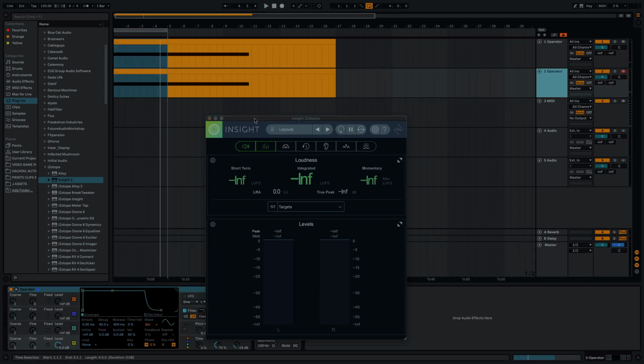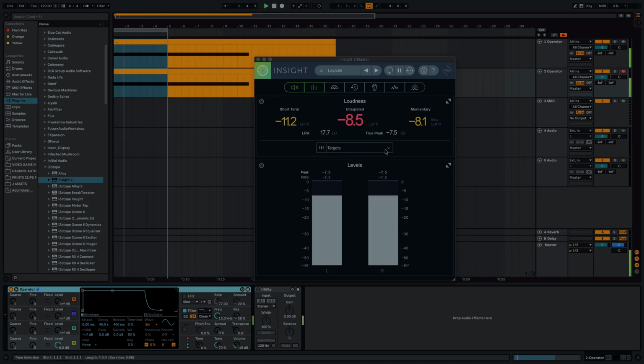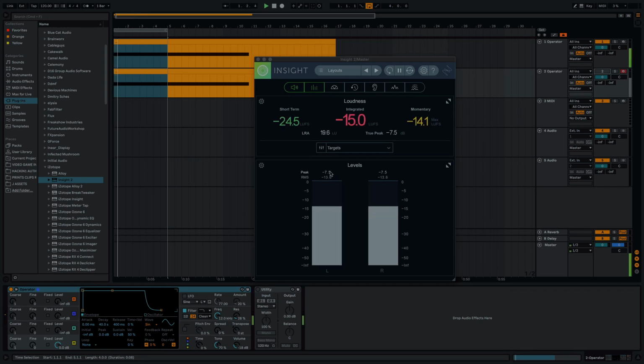Let's prove that it works the other way. I will turn off the null test, and we should have a doubling of loudness, because now there are two signals at the same time. That's going to be a plus 6 dB. There we go. So these are peaking at minus 7.5. If I turn one of these off, this should come down about 6 dB. And there we go. Minus 12.5.